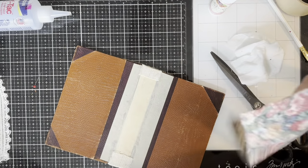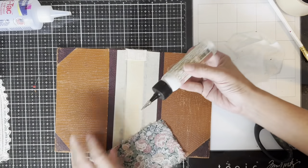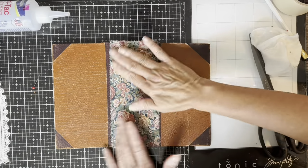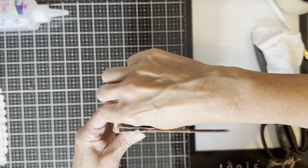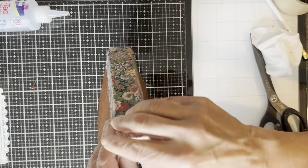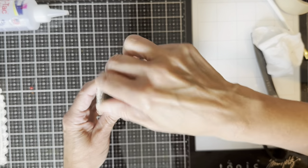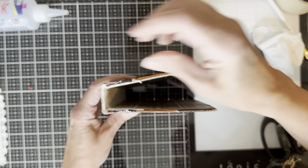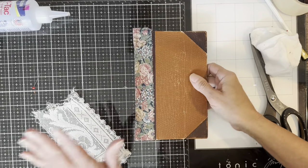I like to tear my fabric, so I'm going to tear it into the right size, and then I'll glue it down. Same process as before with the art glitter glue. And there you see it. It's a lot easier to do the outside, I think. And you just want to make sure it's all glued down, especially on the edges and the corners and all those creases and all that. So it looks pretty good so far.